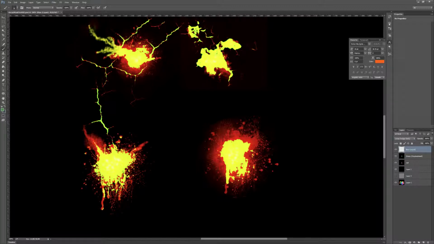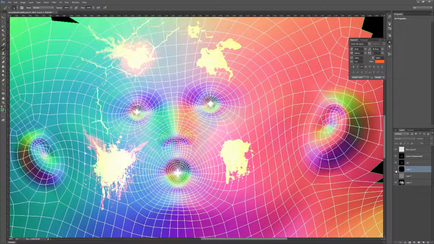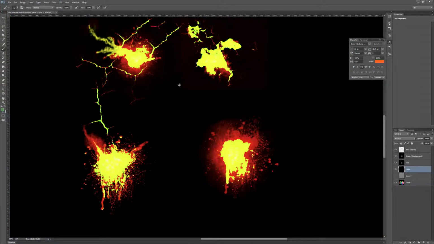However, if I were to look at just one specific channel, red, green, blue, we would only see the red channel, the green channel, the blue channel. So that's why we're making them additive on top of each other. Okay, so linear dodge add, and we're making a black background rather than the UV map. And we'll save that out now, and we'll go into Max and start to apply it.